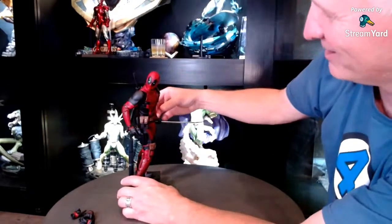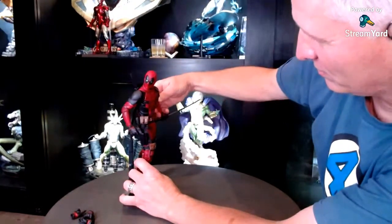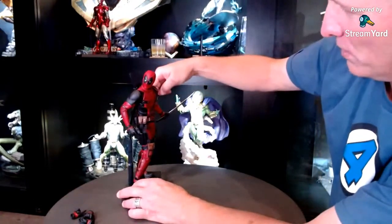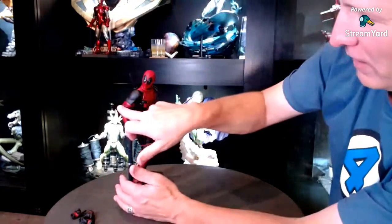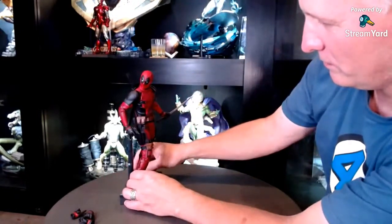Right, exactly. So maybe just a little bit of bend to get this katana out here, like he's ready to attack. Not too much bend in that elbow. So I've got minimal stress here. Minimal stress, but you got to give maximum effort.